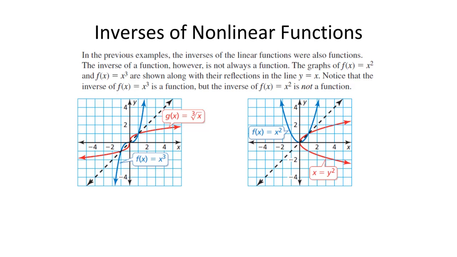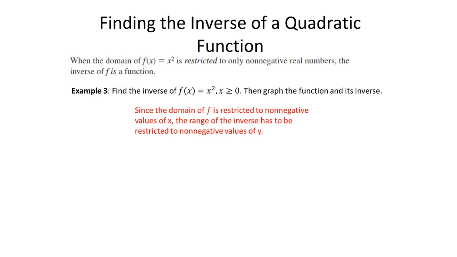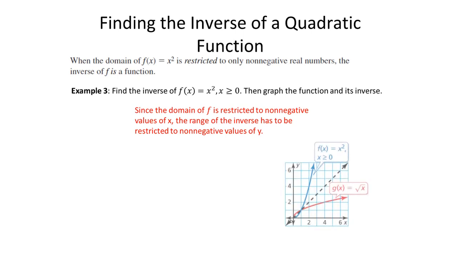So our job now is to come up with a restriction on the domain of the original function that will result in a graph that's one-to-one. With quadratics, the easiest thing to do is to identify the vertex and limit the domain to one side. So in the case of y equals x squared, the vertex is going to be 0, 0. So if you limit the domain to x being greater than or equal to 0, we're going to end up with only one side of the quadratic's parabola. You'll notice how we just have the right side, the positive x's in the graph.